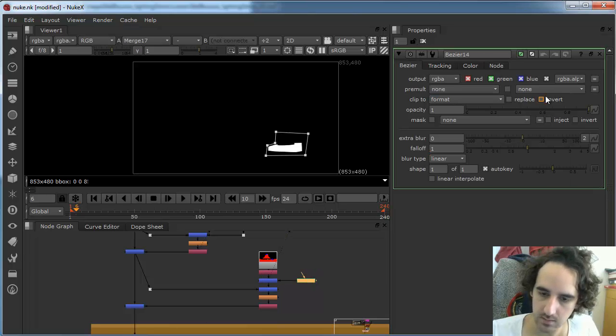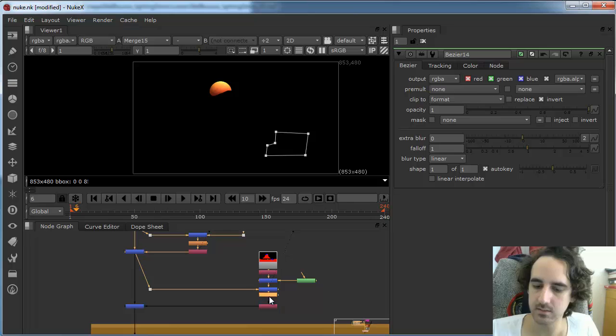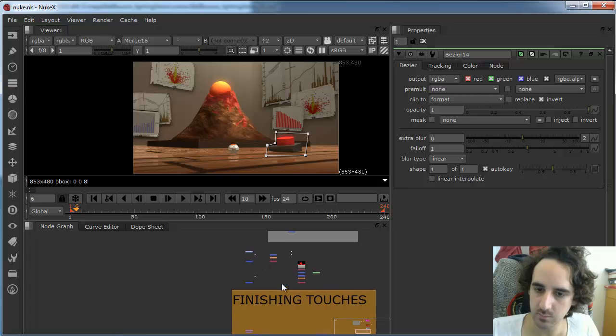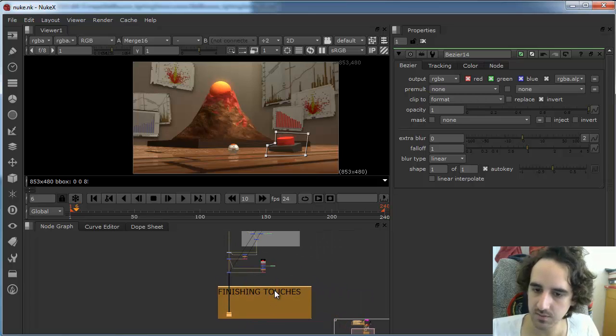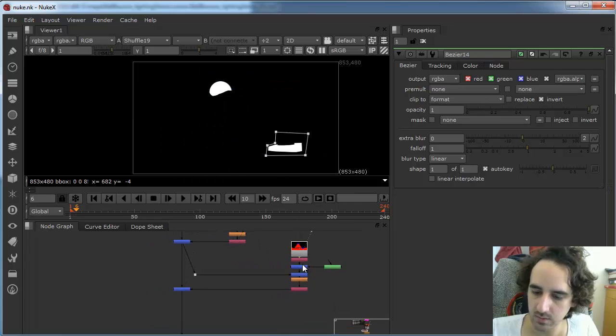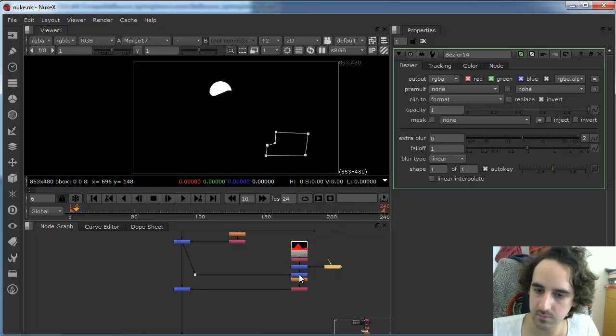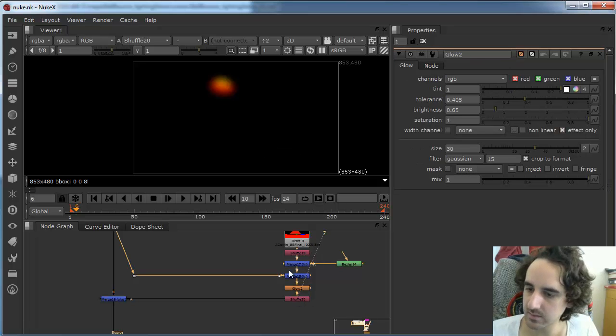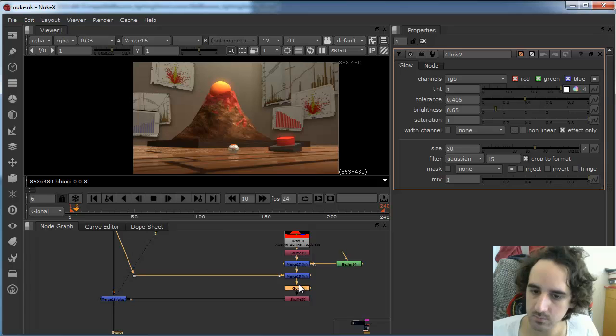Okay. So you see, once you do it once, it's easier to copy and paste all the different settings. So again, let's go over this once again. We have the alpha. We shuffle out. We remove the item with the bezier. Then we do an inside so that the whole image goes through the alpha. Then we glow it, and we set this to be effect only. Remove the alpha, and we plus it. The reason why I like to set it to effect only is because it allows me to tweak it more precisely.